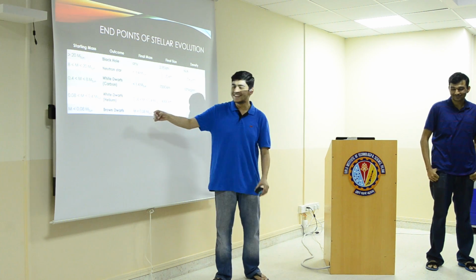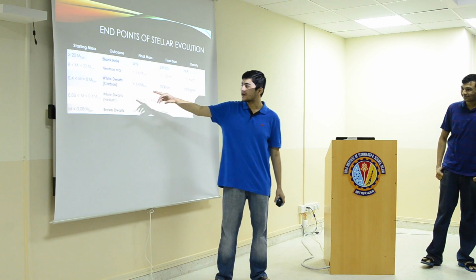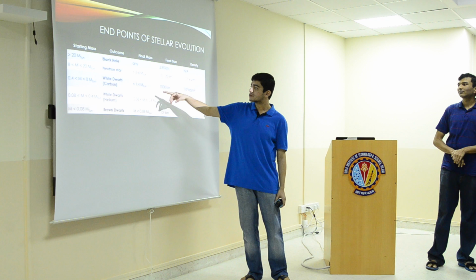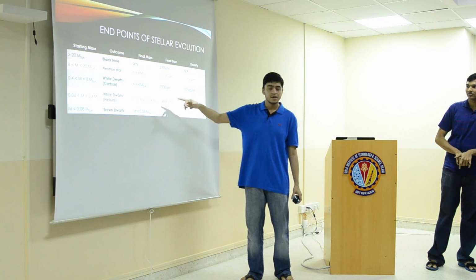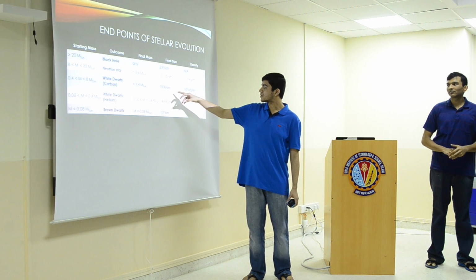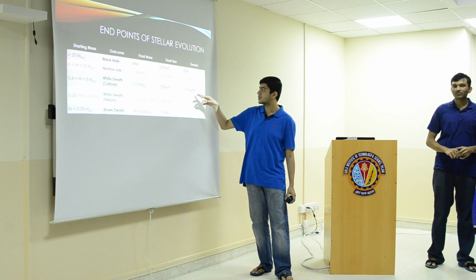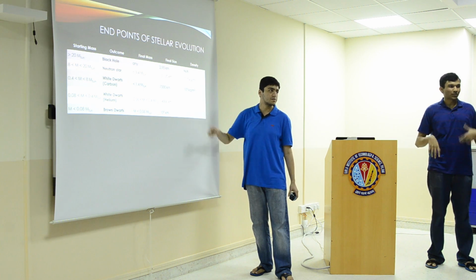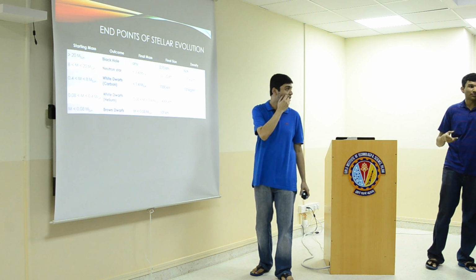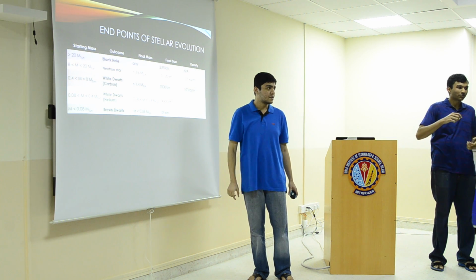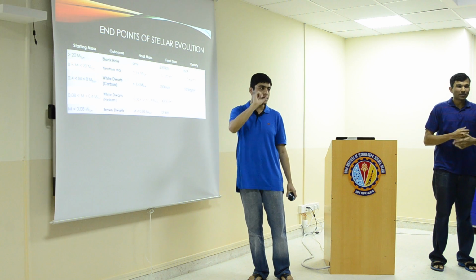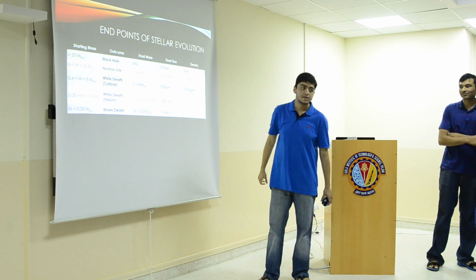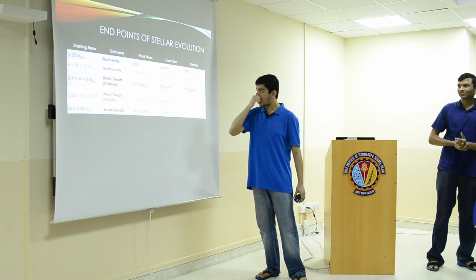So for 0.4 to 8 solar masses, they're carbon white dwarfs. The final mass will be less than 1.4 solar masses. The final size will be 7,000 kilometers, and the density is around 10 raised to 9 kilograms per cubic meter. You can say 1 ton per cubic centimeter, so one centimeter cube, one dice, weighs 1 metric ton. That is white dwarf material.